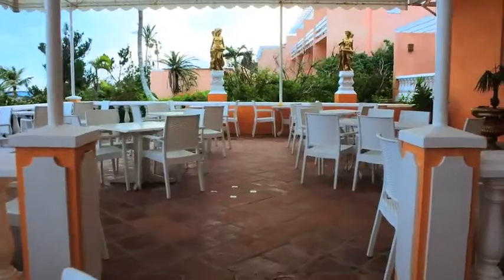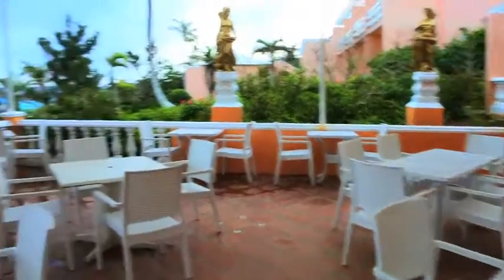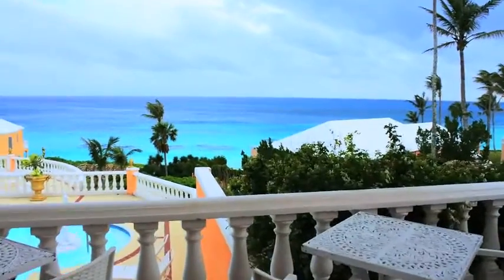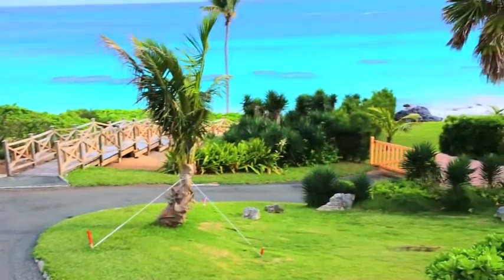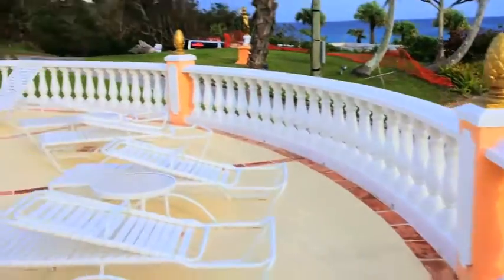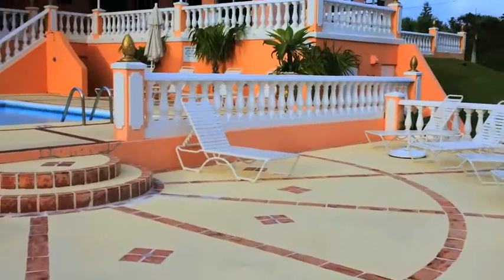Or you can come up here and hold a smaller ceremony up top. The views anywhere up here are amazing. We'll head out to this walkway on the side of where we just were. You can use this for golf carts in case there's anyone that has issues walking distances. That golf cart can get them right down to the grass for a wedding or down to that walkway to get to the beach. We're still inside of that half moon area — it's rather large.